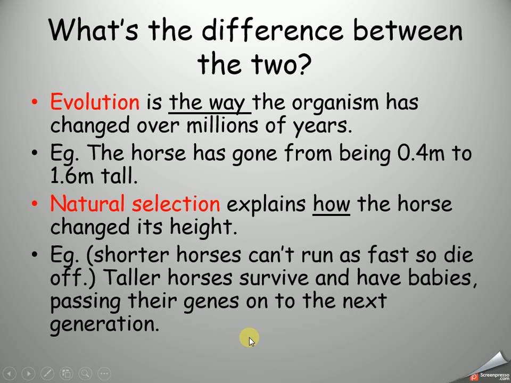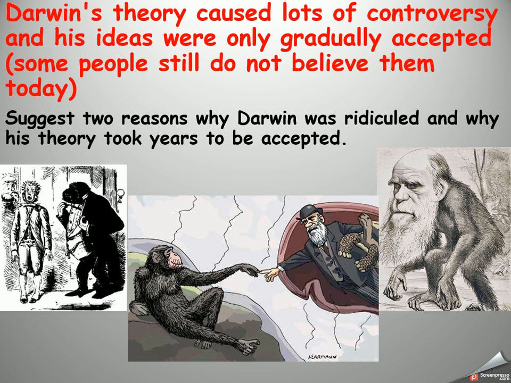If you see a question about this, you're talking about natural variation, how some are going to be different, and it's about the best suited to survive, will survive and pass on their genes to the next generation. Yeah? So mutations and genes and natural variation pass on their genes to the next generation. You notice how I keep stressing that, because that is an important part of any question that you're going to get on natural selection. Okay?